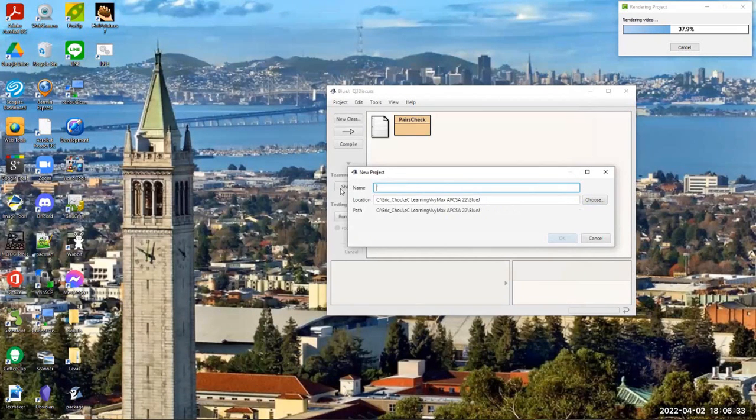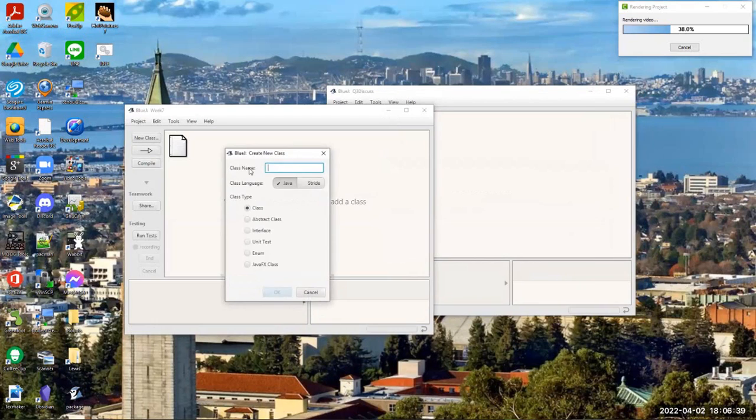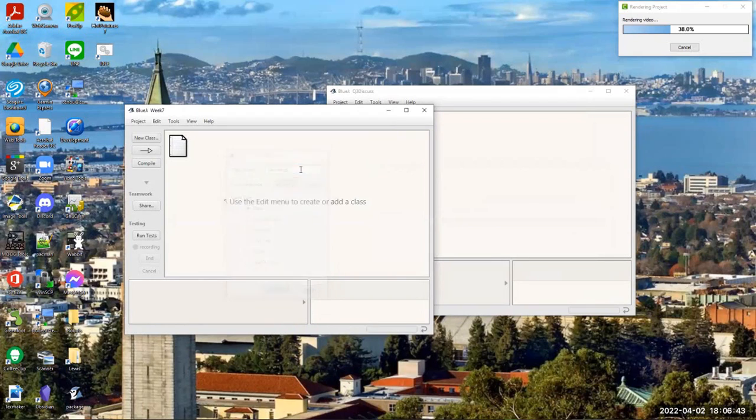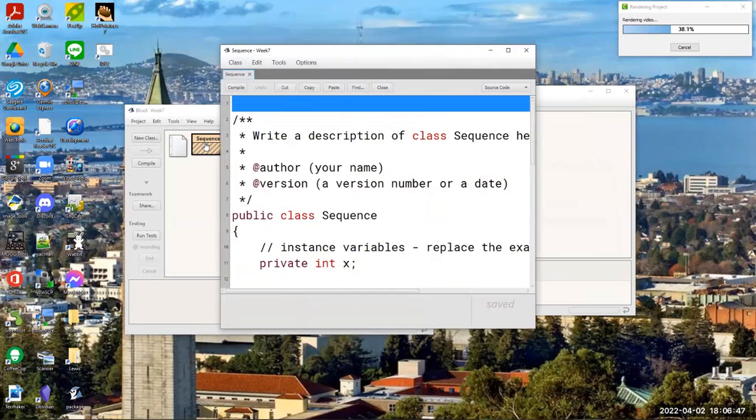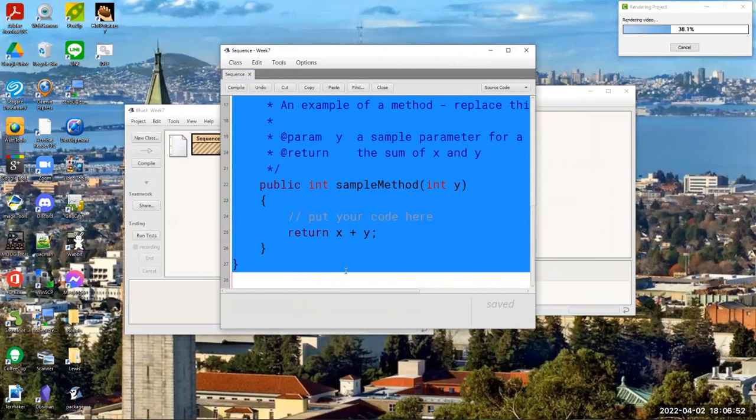This one we call week 7, chapter 8. Right here, let me create a sequence in here.